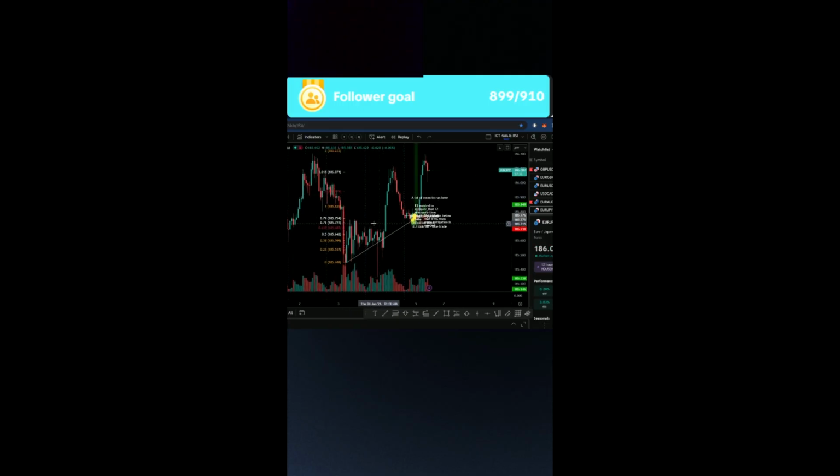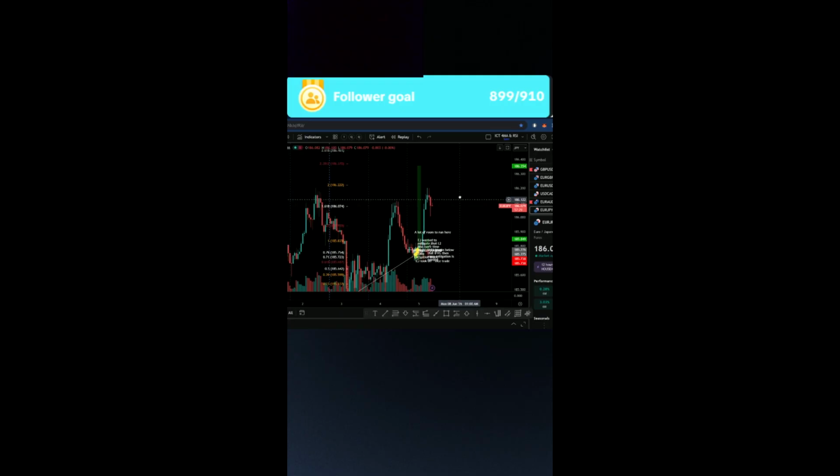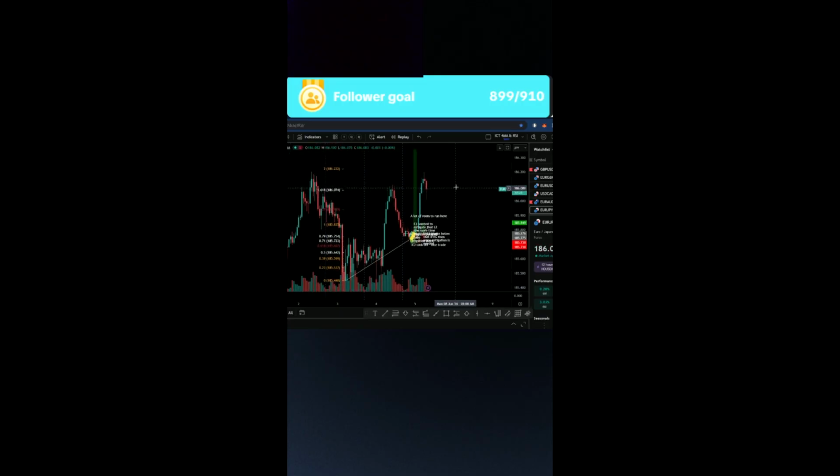So we had our level 1. This is level 2. Level 2 always likes to dip back into level 1, and it did. And this is actually level 3 is completed on an hourly chart. So you might pull out here if you just want to take your profits. But I think you can probably hold to this 238. I don't know. We don't ever know. But this is what we're looking for.